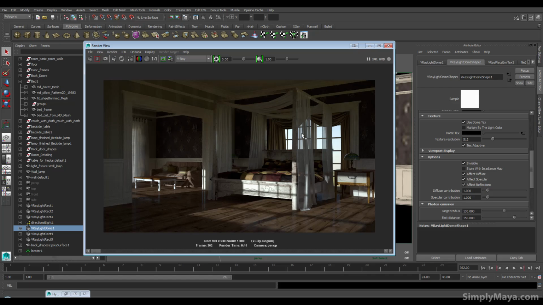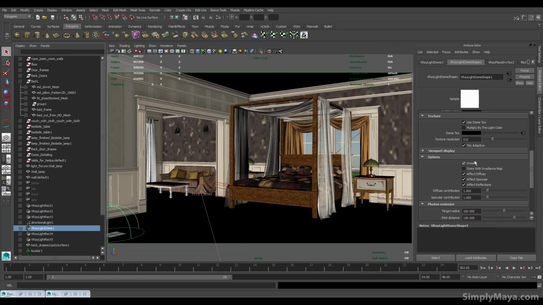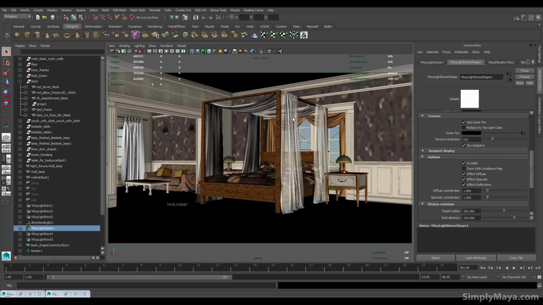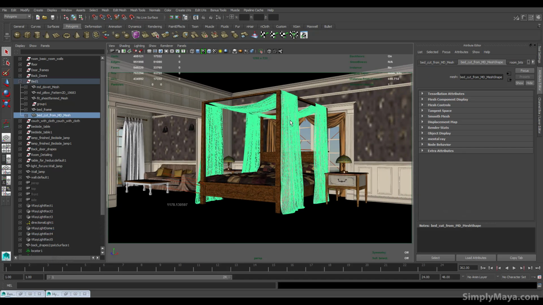The problem with that is that these curtains would then still have the refraction of this blue sky, and if I wanted to put an office block outside here, when I take this to composite, I'm going to have an office block with what looks like a transparent curtain looking out onto a blue sky, which is obviously just not going to get it done for us. So what we need to do is make sure that our dome light is on invisible, which, as I said, will just take the picture away. It won't actually affect the lighting. And then we need to go into anything where we have refraction. So these curtains, for instance.